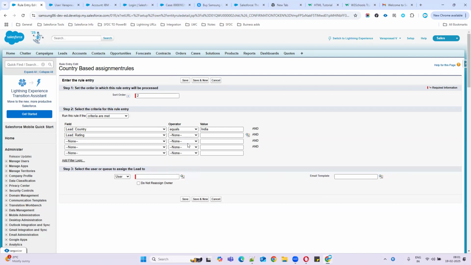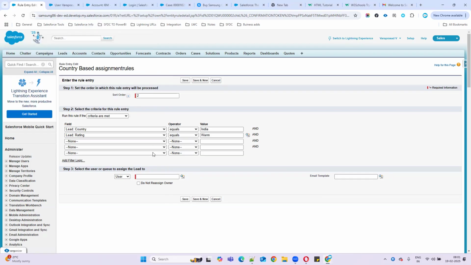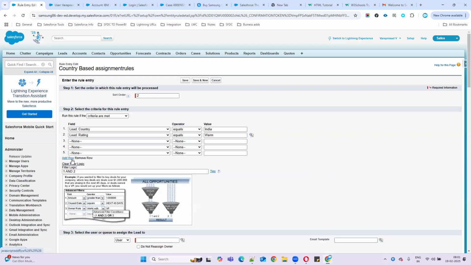Lead rating equals, I'll give warm. So here you can use criteria also, you can use formula also. Criteria is where we just assign the values directly. Formula means you have to write some formula expressions. Okay, so this is filter logic.